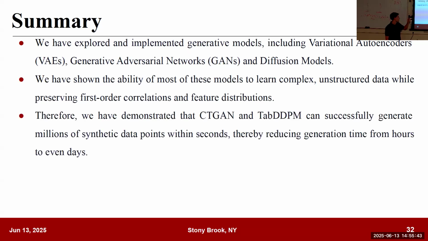Therefore, we have demonstrated that CTGAN and the diffusion model can generate millions of data within seconds. Once I have my model trained, I can generate millions of data in seconds instead of hours or even days of simulations. And that's the crucial point of all this work, to optimize performance and statistics.